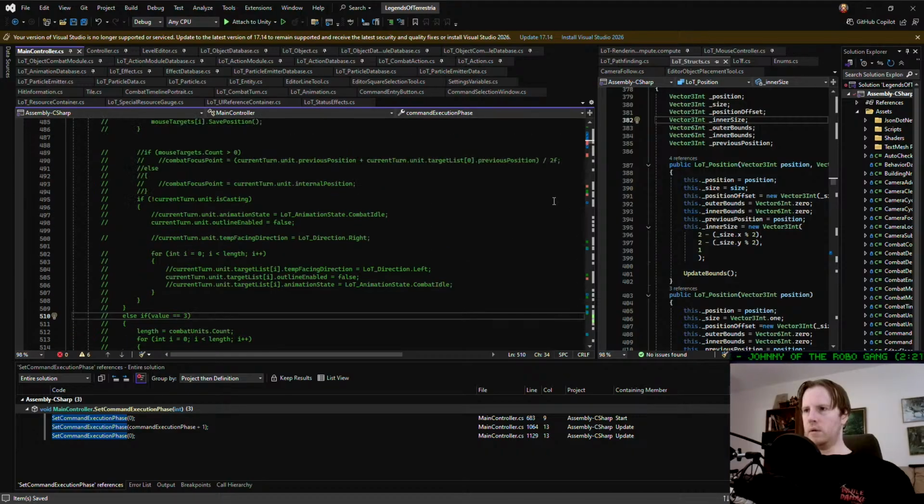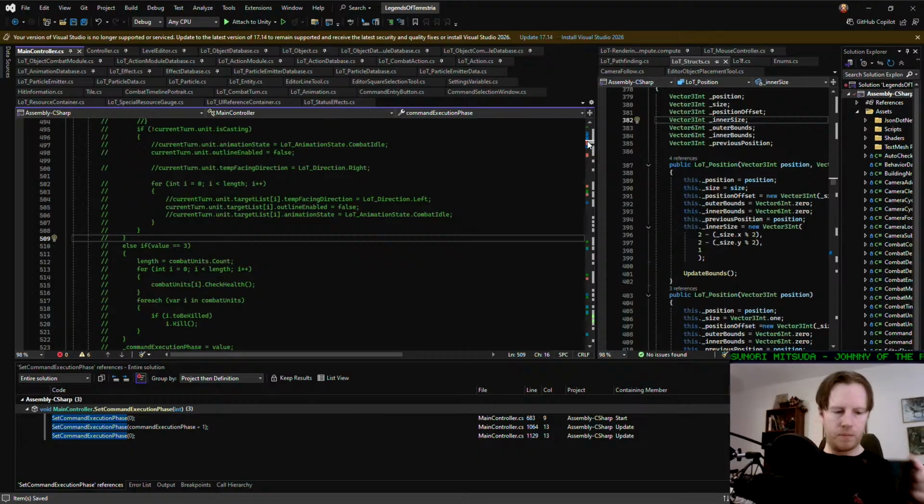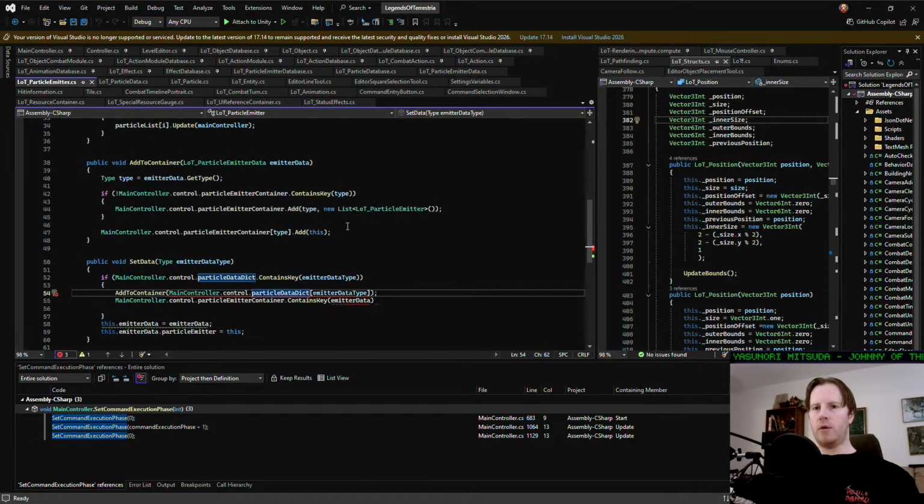Let's see. So, what exactly do we need to do here? We have particle emitters.